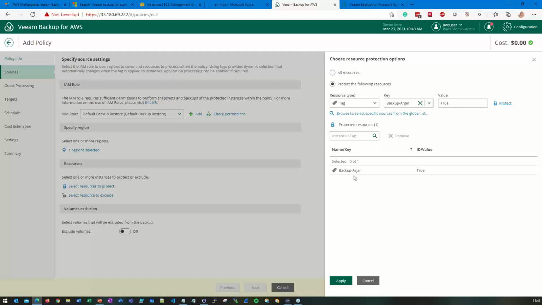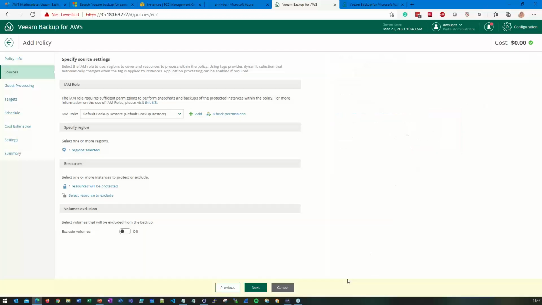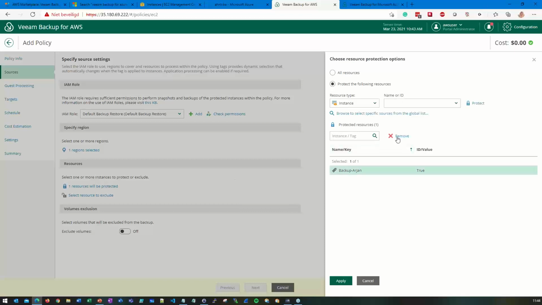So this way, we can add some VMs. Let me do an instance for now. I'm not going to save. Sorry, I need to remove this one and do it the correct way.